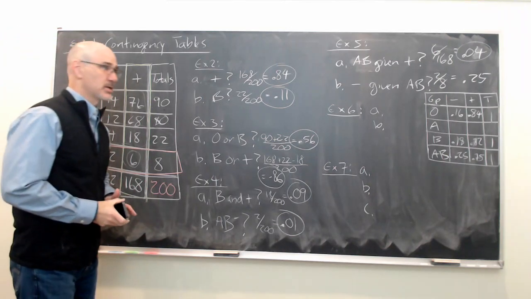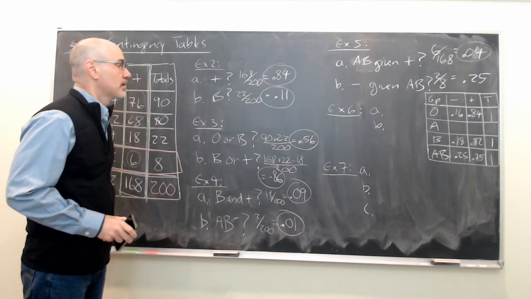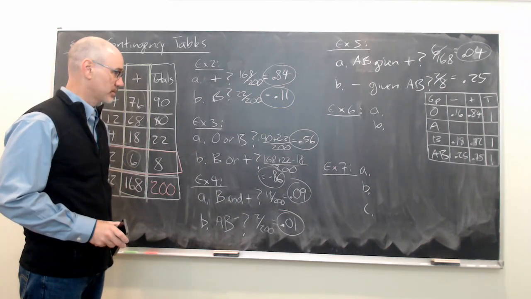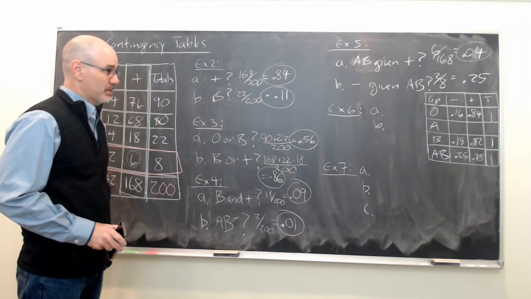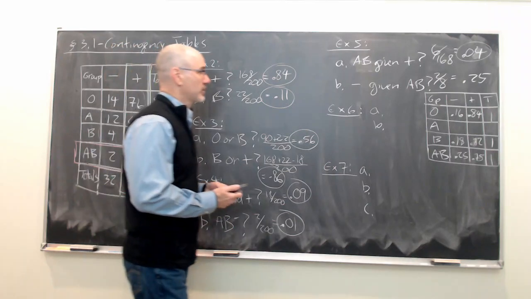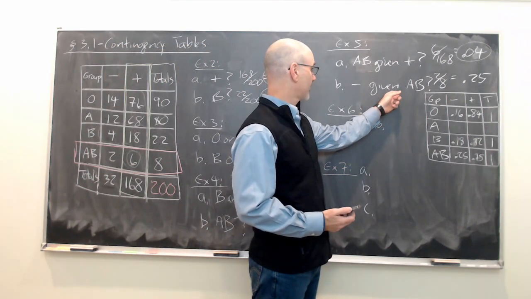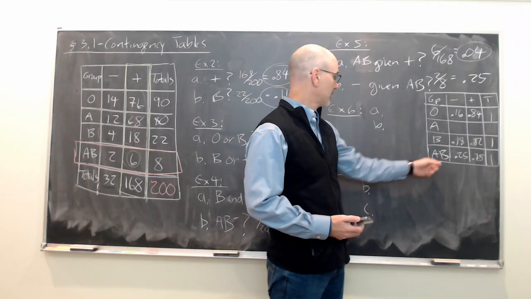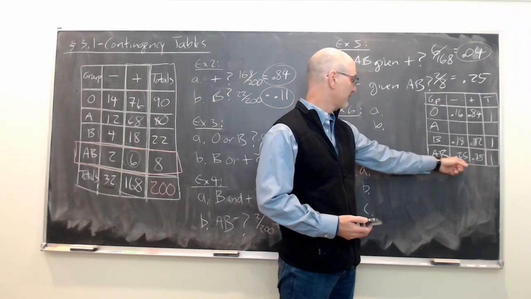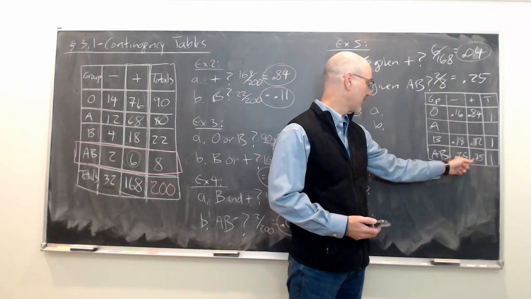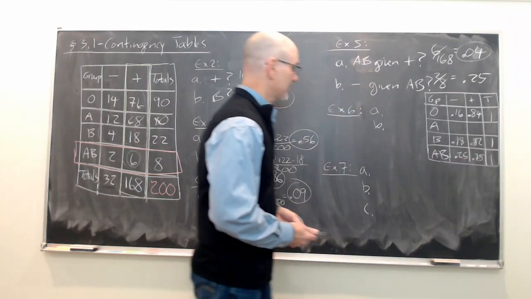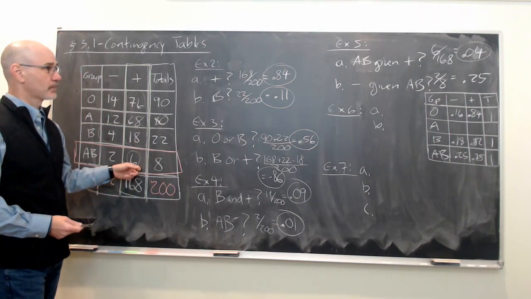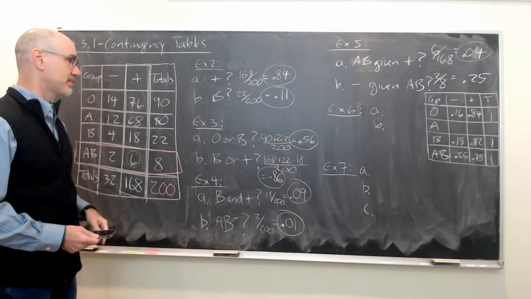Now, Example 6 asks us to continue this process where we are going to fill in a table of conditional probabilities or conditional proportions by blood type. So notice that the first one appears already filled in your guided notes, where given blood type AB, 25% were negative and 75% were positive. Right, so that was the 2 out of 8 and the 6 out of 8. Right, now I'll go through type A.